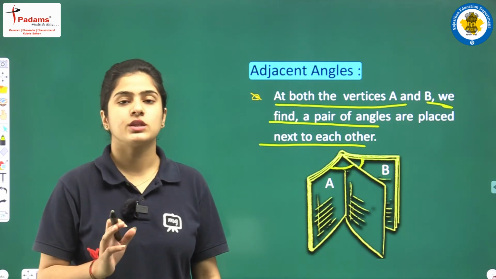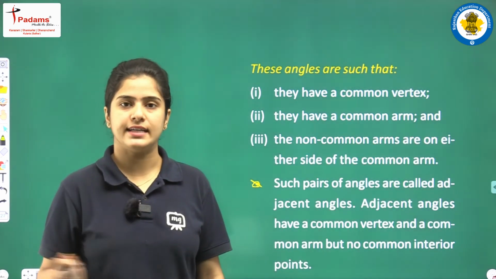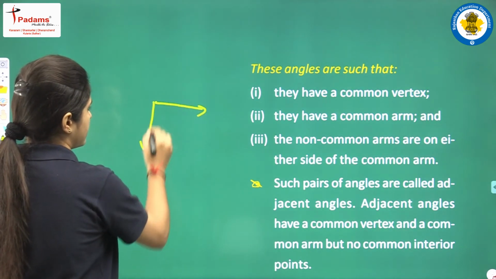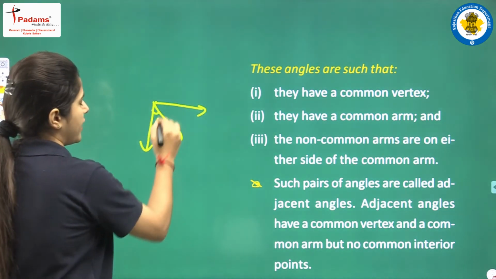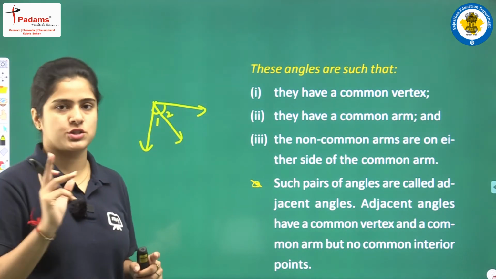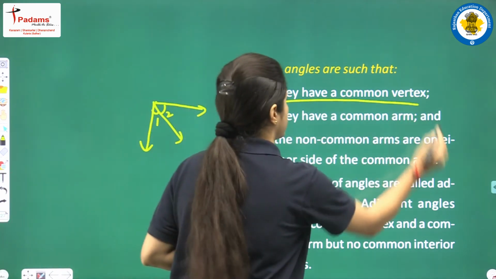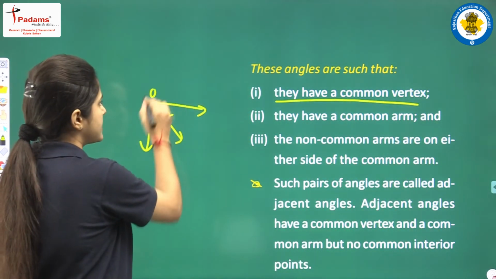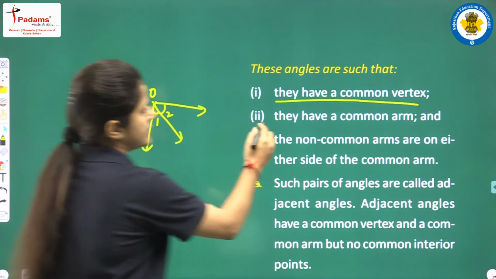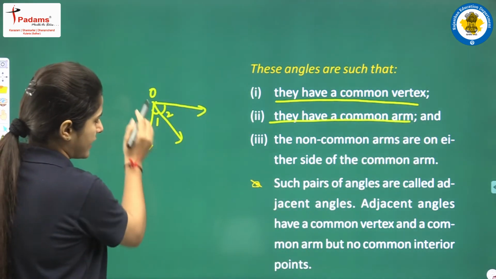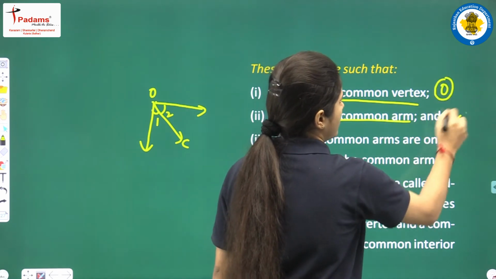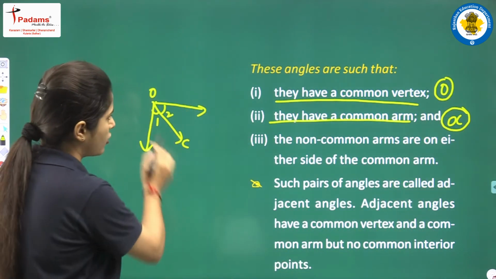Okay, students. So these angles are such that they have the qualities like, for example, students, this is angle 1 and this is angle 2. Okay, these two angles are next to each other. This is the first quality. Second, they have a common vertex. Obviously, students, have a look. This is O and this is the common vertex. Okay, students, and they have a common arm. This arm, like OC, is the common arm. Common vertex O, common arm OC. Have a look, common arm OC.